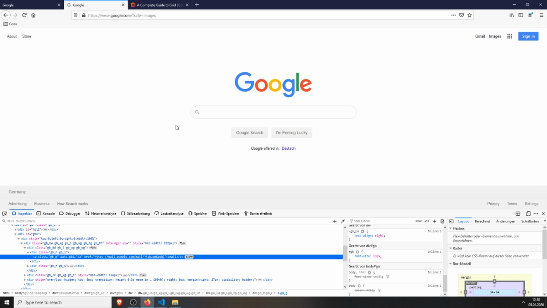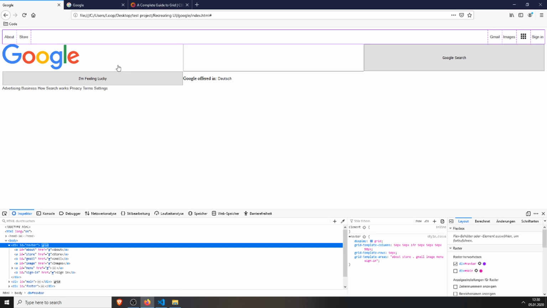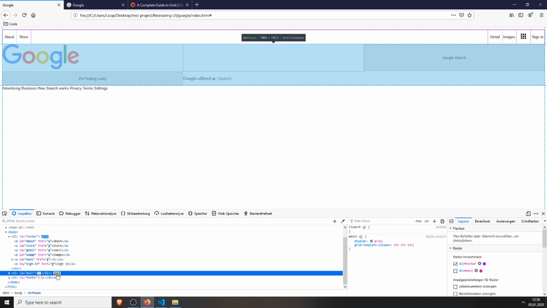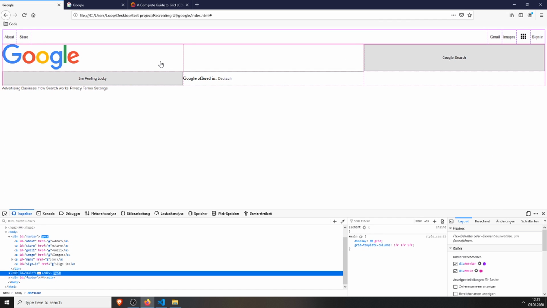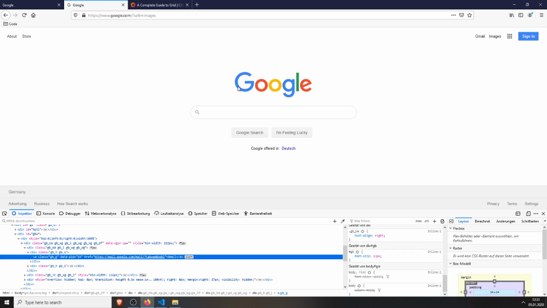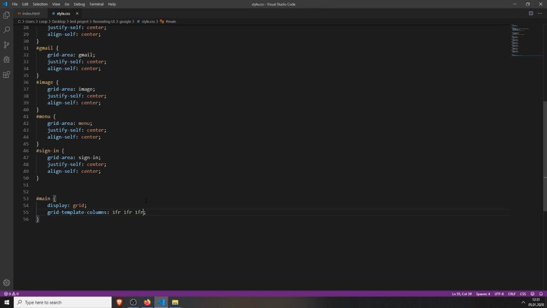So we have 3 equal-sized squares. And we also need 1, 2, 3, 4 rows. So grid template rows, and I don't know how big.